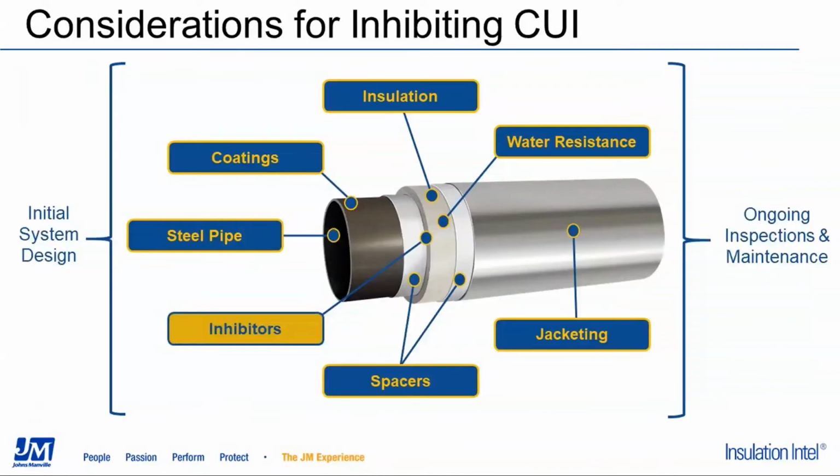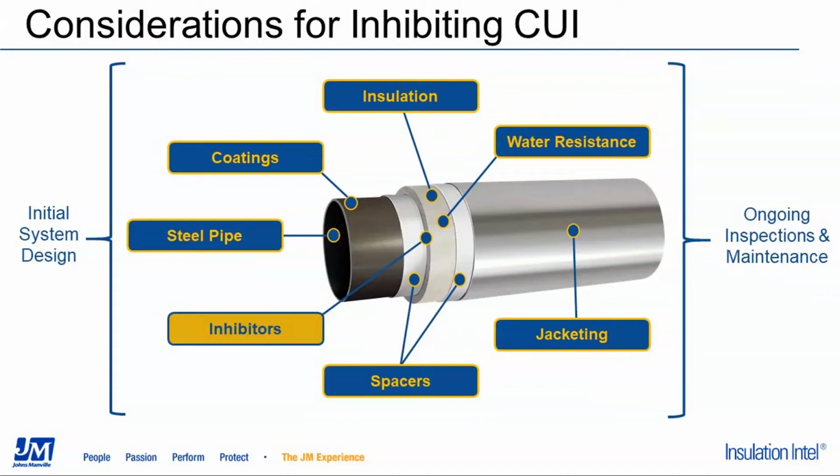And again, before we get into the actual details of our discussion today on corrosion inhibitors and insulation chemistry and how that can impact corrosion under insulation, let's take a little bit higher level view of considerations that you should keep in mind when you are looking at what you can do to try and mitigate corrosion under insulation or reduce the opportunity for it to occur. And it really is and should be a complete system approach, starting at the very beginning during the initial system design phase, making sure that you are taking into account all the issues related to things that can cause or accentuate the opportunity for corrosion to occur, as well as looking at risk-based factors in terms of areas of a facility that might be at higher risk than other areas due to various environmental or physical or operating conditions for that facility.